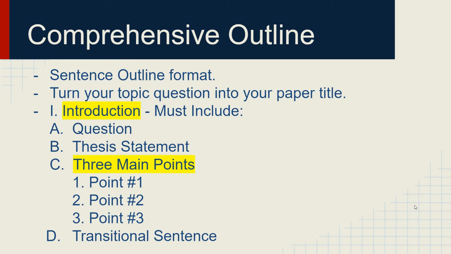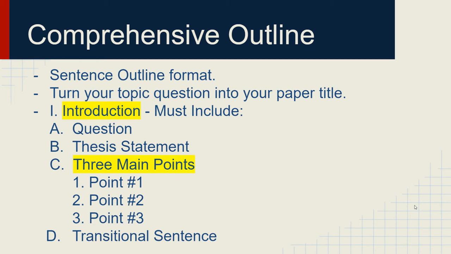First, you will notice that it needs to be in a sentence outline format. That means all of the things that you put on your outline are formed in complete sentences with capital letters and punctuation at the end. At the very top, you will see that you first put your question as it appeared on the topic sheet, and then you take that question and turn it into a title.